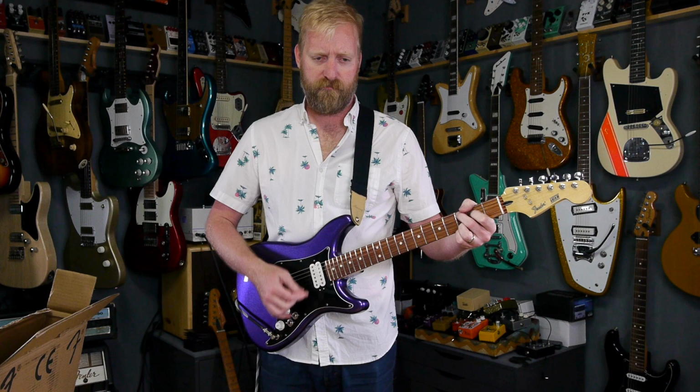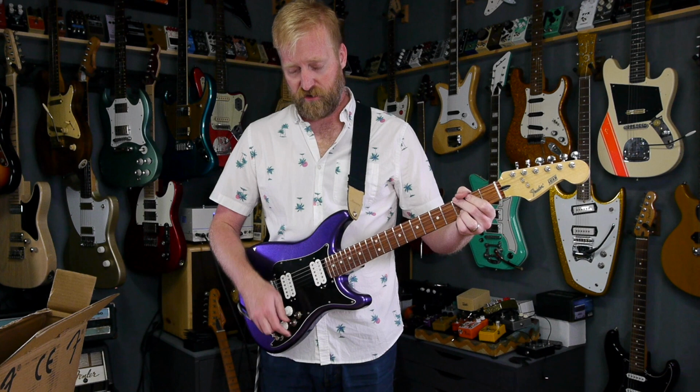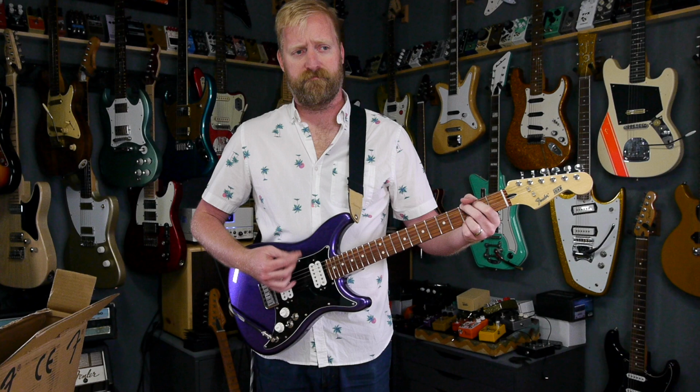That's both pickups on. Here it is with the neck coil cut. Middle again. And bridge. There's some interesting options there.